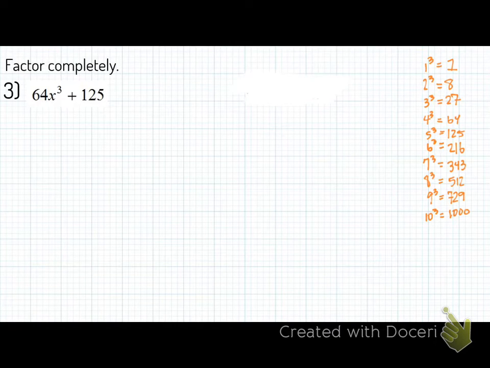Okay, cool. So what should I rewrite this problem as, everyone? Good, so we're going to write 4x, right? Cube root of 64 is 4. And then we're going to put a cube, right? Because the cube root of 4x cubed is 4x to the power of 3. And then what's the cube root of 125, everyone? 5. So we're going to rewrite this as 5 cubed, okay? Y'all see that? Yes? Okay, good. So hopefully you're writing this down with me.